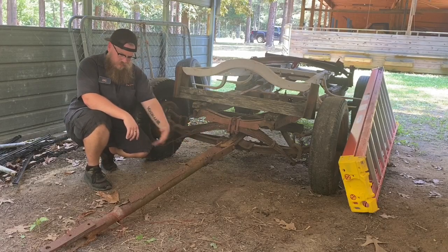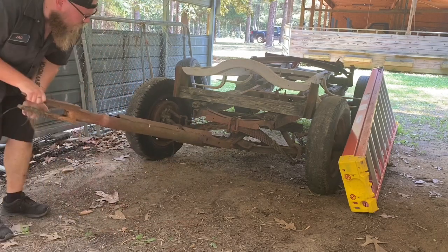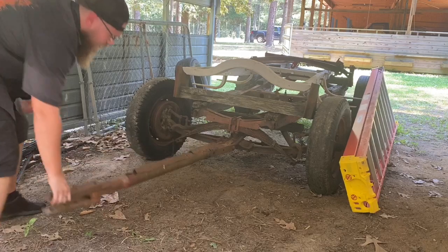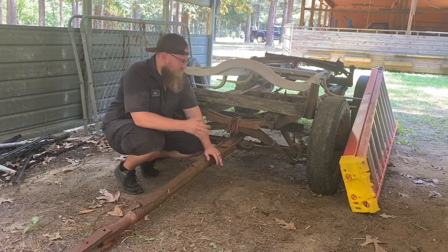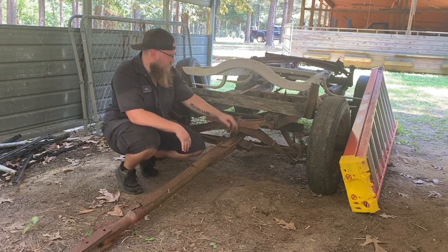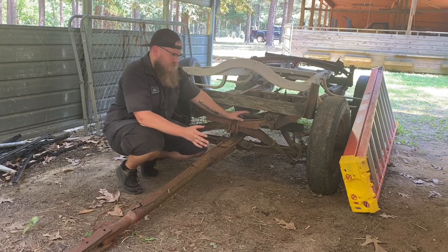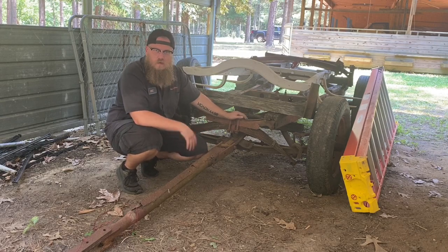It has this weird hitch up front, and it actually turns the steering wheels back and forth. Kind of cool, but it was kind of a pain in the ass pulling it back here, backing it up, because it wanted to steer everywhere you wanted to steer. It's completely different from any trailer I've ever pulled, but it's pretty cool. The story behind it is it used to be an old chicken coop, converted into a trailer so they could haul the chicken coop back and forth.